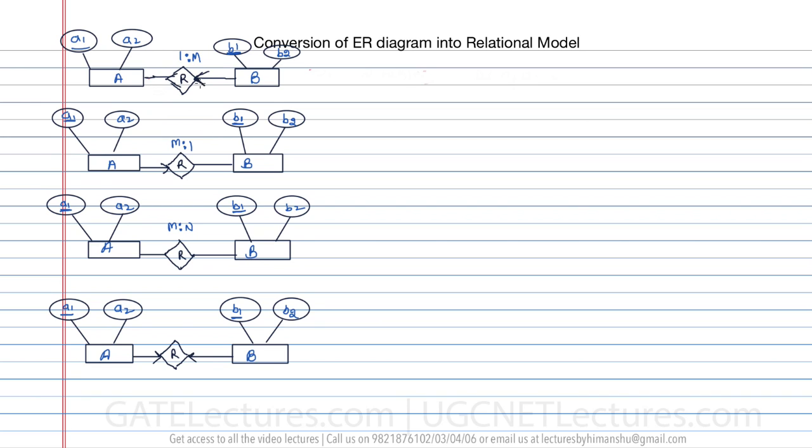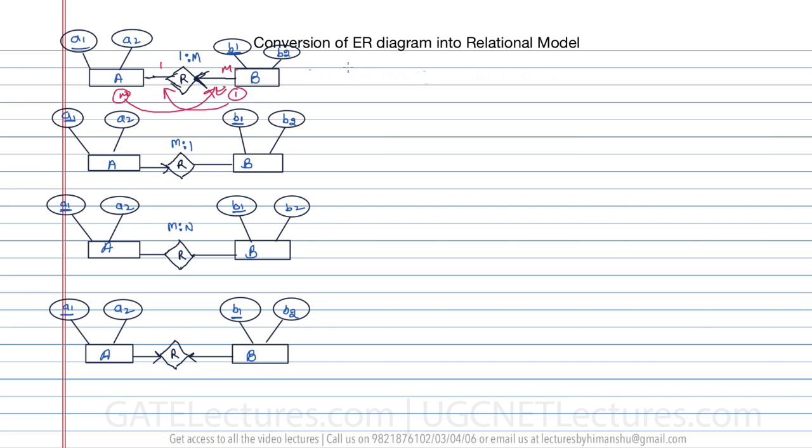Right, now it is representing a one-to-many relationship. Okay, one-to-many, because here you can see the maximum cardinality for B is 1 and the maximum cardinality of A is M. So you generally write it like this. So it is a one-to-many ER diagram, or you can say a one-to-many relationship. Here you can see we are going to require two tables.